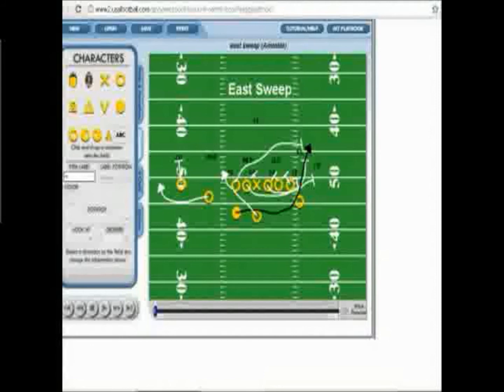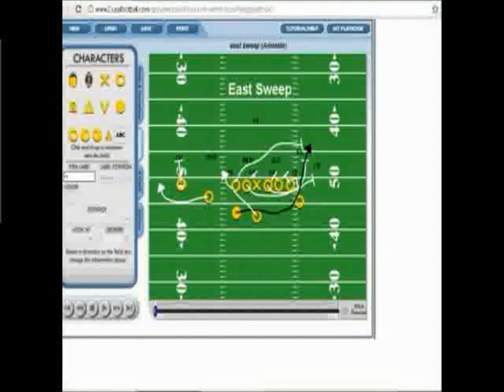This is basically a 4-4 type look. You see we'll block down with the wing, down with the tight end, and down with the tackle. We're going to pull with that strong guard, and if somebody squeezes him, like an outside linebacker or a defensive end that squeezes that pull, then we'll log that guy.